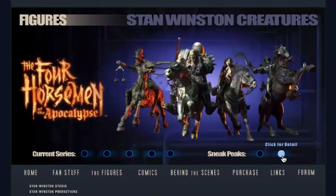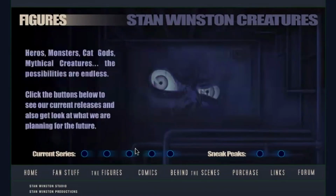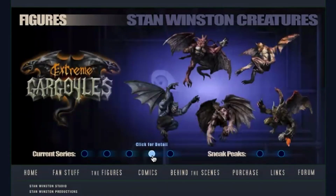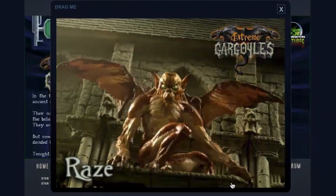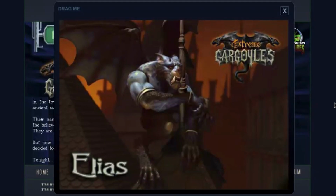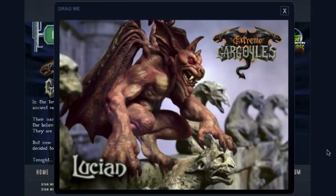Yeah. Well, and also looking at a lot of these characters and thinking of Mutant Earth especially, and the Gargoyles, I mean, we were creating everything. So Matt, you were talking about letting the artists really have a sense of ownership with the characters. We were coming up with their names, their backstories, the color schemes, everything. And I remember specifically with the names, sometimes the artist would come up with a really cool name. And sometimes we would just brainstorm literally with lists of names. And if it sounded cool, it worked.